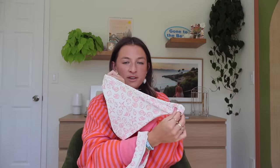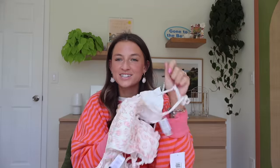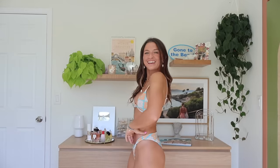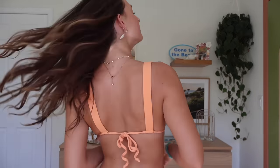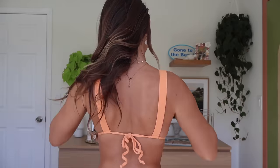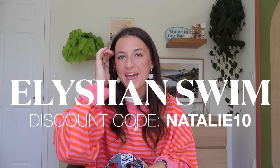The pattern on it is white with little pink seashells and the rib texture is just so cute. I wore this on my family trip to Mexico and was so comfortable and happy in it. I also have the same pattern in a different style suit. I think this style is very flattering — I love the turquoise and orange, and the knot style bottoms are a fun little touch. Their sherbet orange is just the prettiest. I also love this suit that goes over the shoulders and ties in the back — adjustable but doesn't pull on your neck.